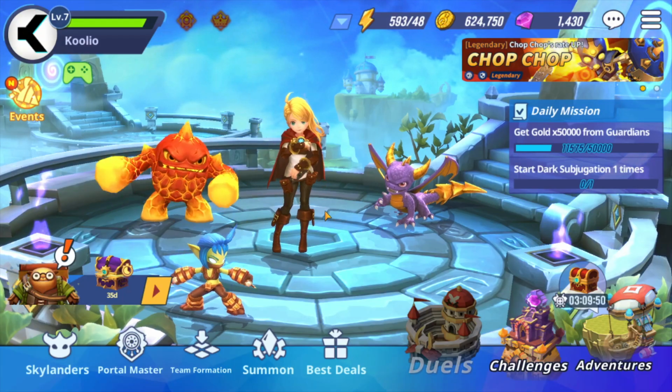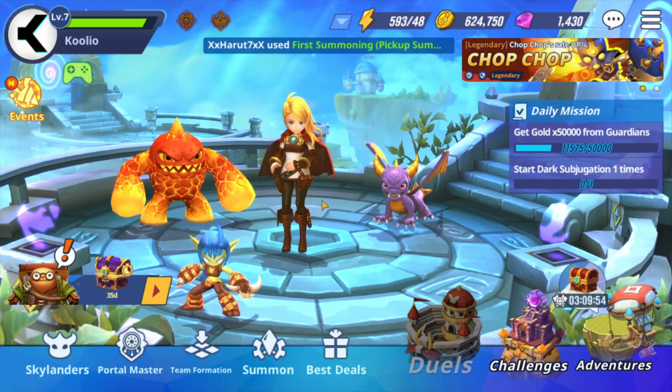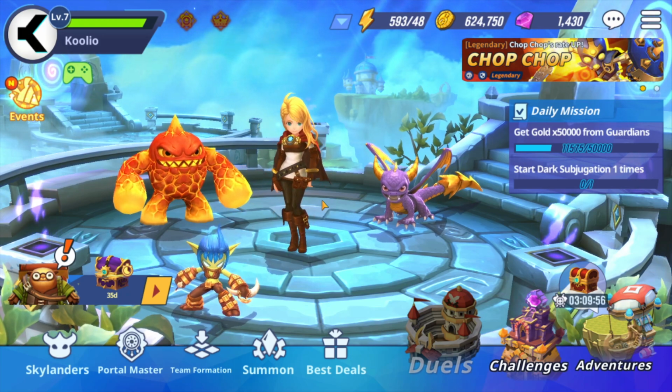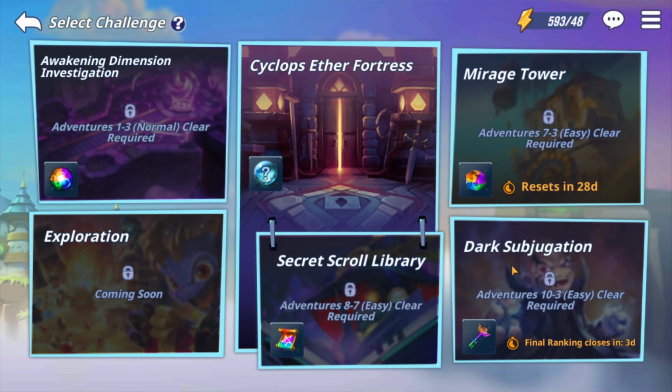And like I said before, there's no way I'm going to be able to cover everything, but I do want to give you guys some negative things still with the game. First of all, I still think the game is incredibly grindy. And the extra activities that you can do in the game take a while to unlock. I could probably unlock these three right here if I spent the next 2 to 3 hours pushing through the story all the way to the Dark Subjugation.